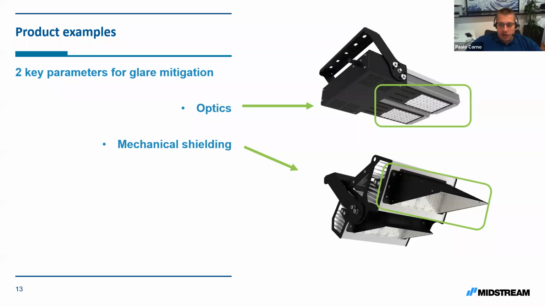Let's look a little bit, before we jump into the practical part on DIAlux, at what I can do to my product to make it less glary. A big part of the glare is the design itself, the scenario, but equally important is the product itself. We identify two key parameters that a product has to have in order to reduce the glare as much as possible. First of all, the choice of the type of optic. We believe in refraction optics and asymmetric optics for all the possible applications.